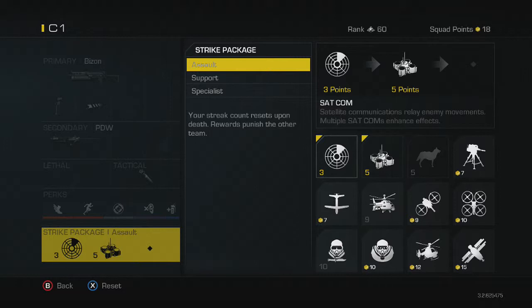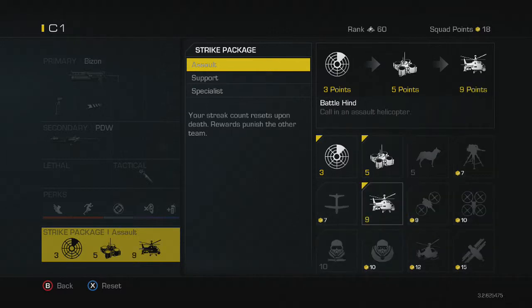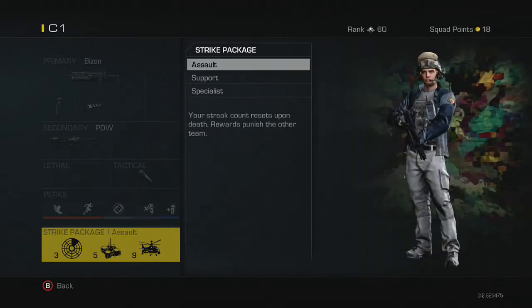If somebody else has a SATCOM, it's already down. Obviously going to have a UAV, so what's not to like about UAV? And the last one is the Battle Hind. I've always liked helicopters in Call of Duties. I've liked it since Call of Duty 4, we used to get a 7 kill streak and used to call in the Battle Hind, but it wasn't Battle Hind then, it was just called an attack helicopter. We've always liked them. I've always used them, because it just takes me back to the good old days when a COD game was actually a good game. Hint, hint. But yeah, that is the full class.